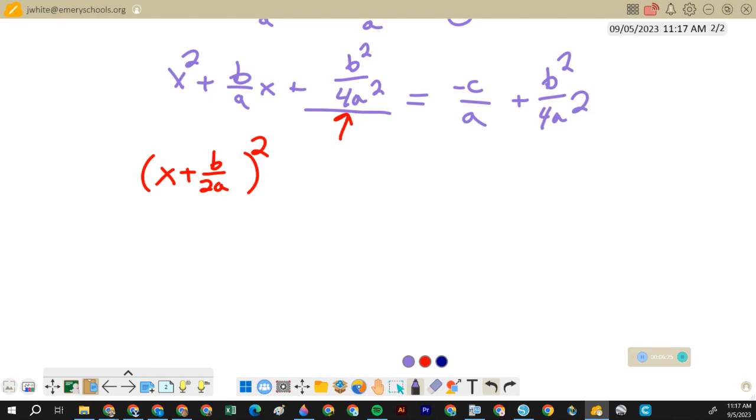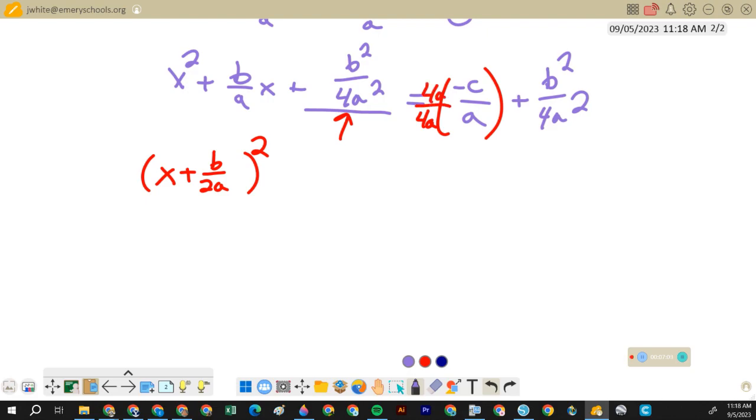Now, I have two fractions with different denominators, so I need a common denominator. What's my common denominator going to be? We could do 8a squared. Is there a smaller one? 4a squared, right? So what does this fraction need in order for the denominators to be the same? It needs a 4a on the bottom. Can I just times the bottom by 4a? No, that will change the value. So I times the top by 4a.